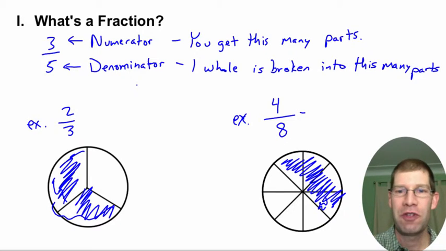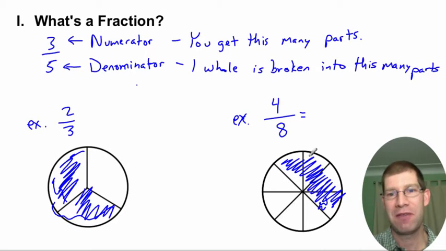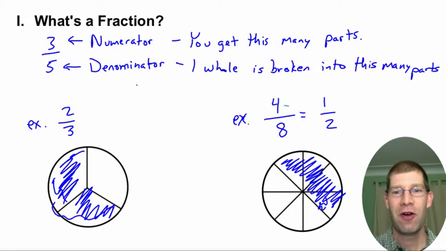And when you reduce the fraction, you could look at this and be like, wow, you ate 4 pieces, yes, but you ate half the pizza is what you'd really say. And that would be the 4/8 as a reduced fraction. That 4 and 8, they're both even, so you could divide by 2 and then divide by 2 again. Or you could see that, well, this could be divided by 4, the numerator and the denominator both could be divided by 4.